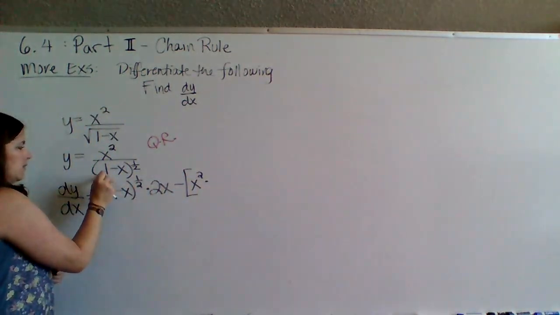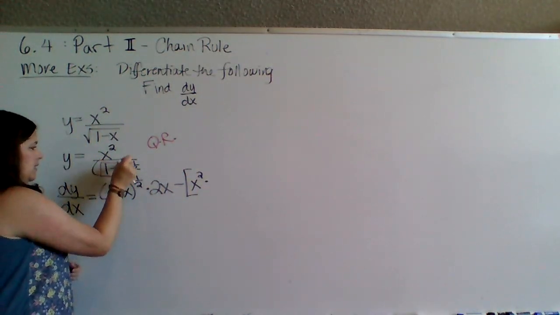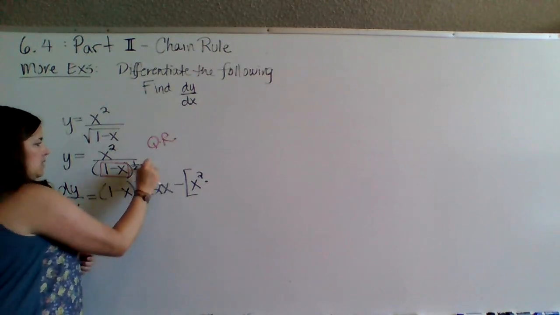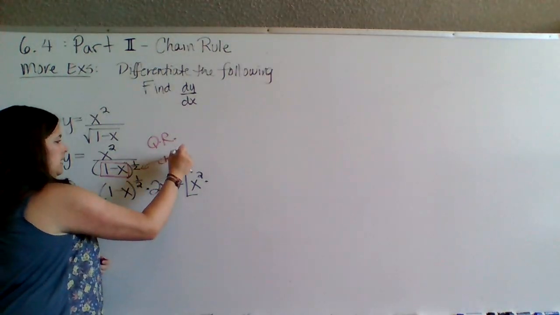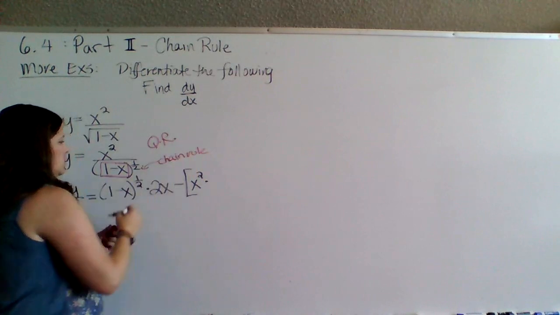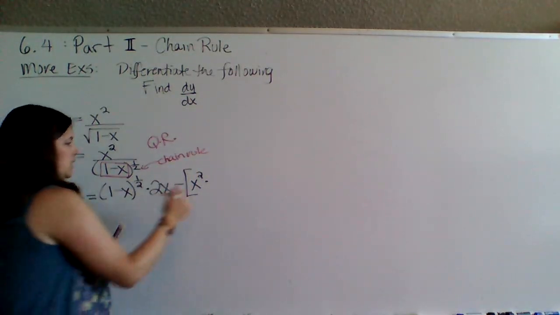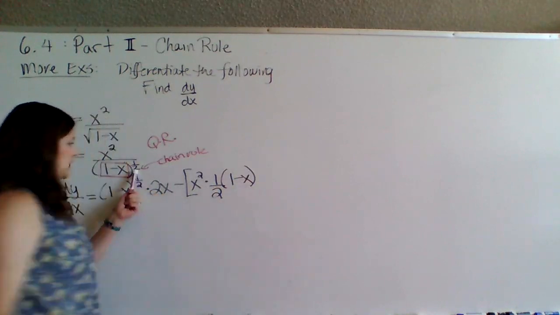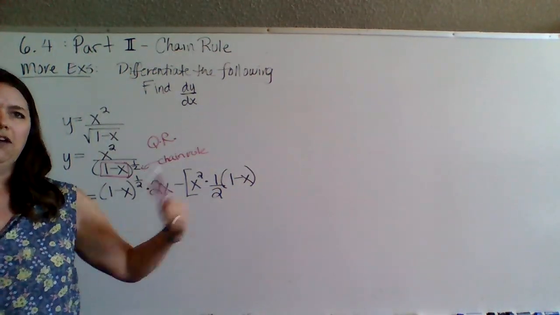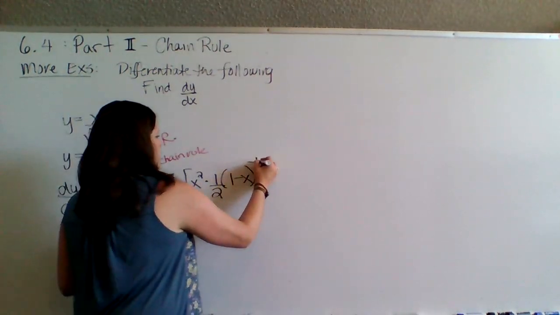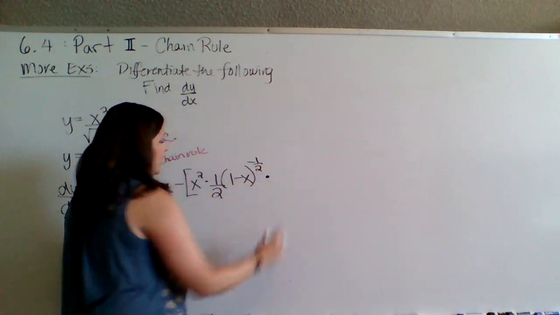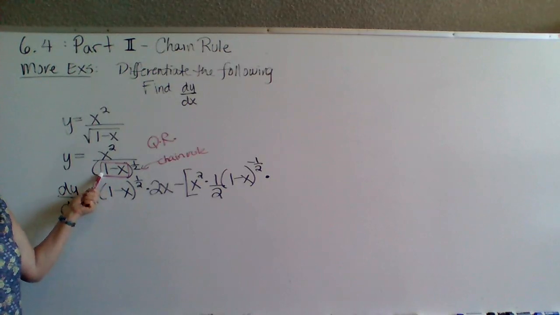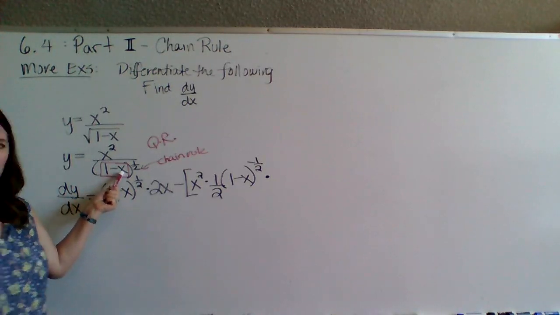The d low part, this is the inside, and the fact that we have it to the 1/2 power is the outside. So this is where the chain rule is going to come in. We would take the derivative of the outside, bring the power down, leave the inside unchanged, decrease the power by 1, 1/2 minus 1 would turn into negative 1/2, and don't miss it, times the derivative of the inside. So see how I boxed that inside?